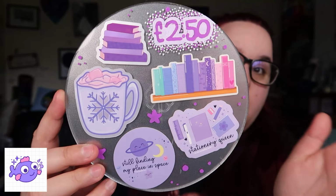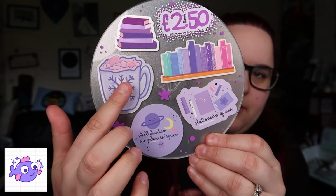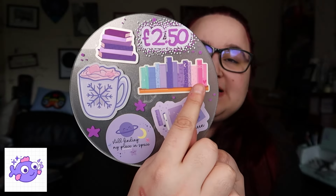We have a few things here that have just arrived that I'm going to show you on the stall. I don't have the prices to hand in front of me, but they will be in that document. The first things I'm going to show you are the die cut stickers. I'm not going to do it with the overhead camera, but we have a selection of Lois's die cut stickers. These are £2.50 each. I own all of these apart from this one, so I will probably be getting this one myself. This is a clear velvet matte finish. I absolutely love this sticker. This is a velvet. When I tell you, these stickers feel amazing. They are fantastic. Oh, they're gorgeous. And this is like a mirror matte finish. I own all of these apart from the mug. So these are going to be £2.50 each.